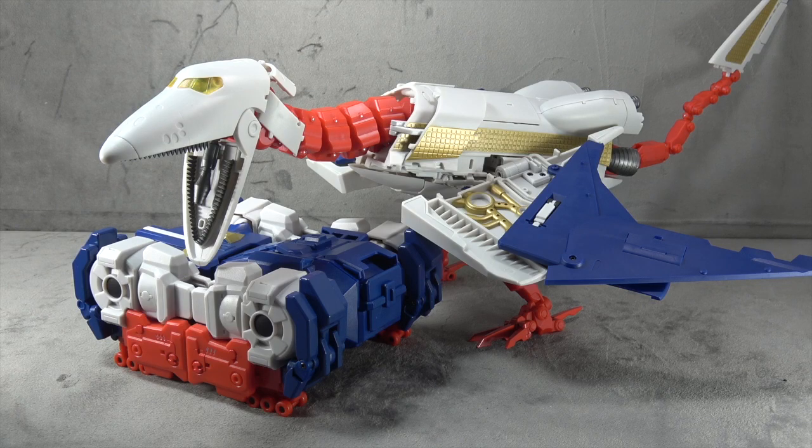For those that haven't been watching my coverage of this, I really enjoyed the Lynx, didn't care much for the Sky. We'll have to see how it works in concert. Once again, both of these are on loan to me from Robert D. Very kind of him to send them forward so that I can take a look at them, pass that information on to you, and send them back on their merry way. With that being said, let's start combining.